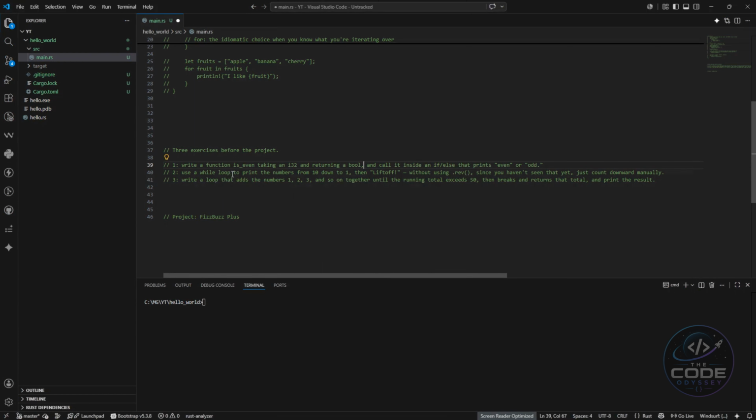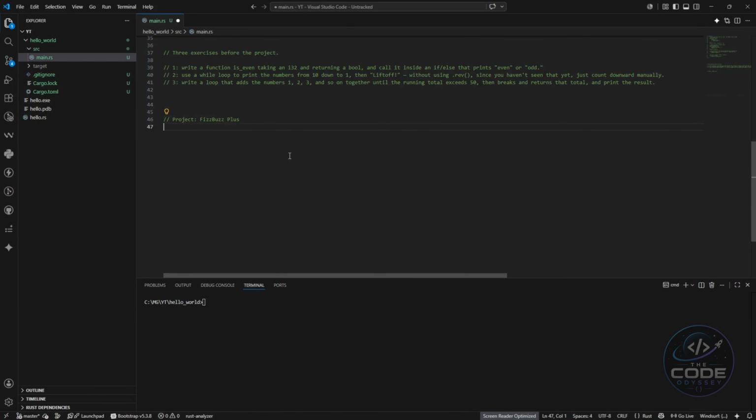The second one, use a while loop to print the numbers from 10 down to 1, then lift off, without using .rev. This is an iterator function, so we will cover it later. Since you haven't seen that yet, just count downward manually. Third one, write a loop that adds the numbers 1, 2, 3 and so on together until the running total exceeds 50. Then break and return that total, and print the result.